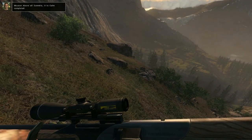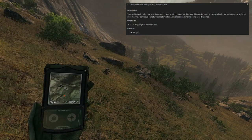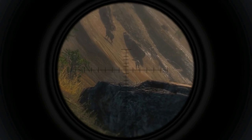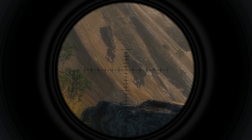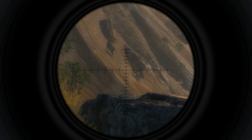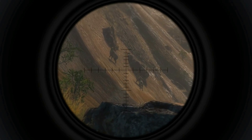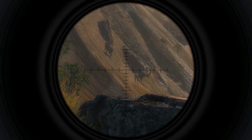Okay, I am gonna pause it and check the next mission. Alright, the next mission is to ID droppings of an Ibex. In the meantime, I'm trying to figure out which one of these two rams is the better one. It's not going to be easy to take both. I don't really think I can tell. Here we go. Let's let him get close. Well, he faked me out.